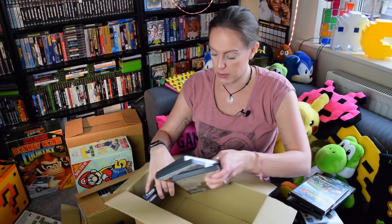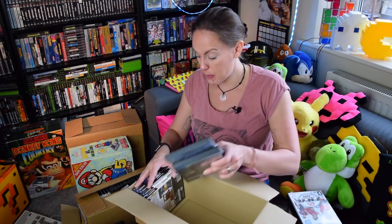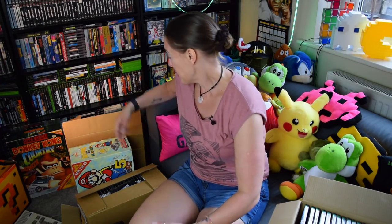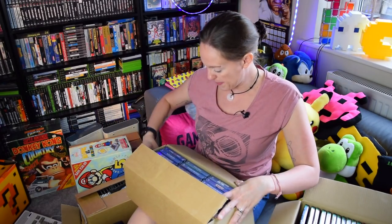So we ain't done, there's actually another box of GameCube games as well. This is in kind of no particular order, but I am gonna do my best to keep everything back in. And again, this will be reorganized, but for now, guys, we'll just continue. All right, we'll chuck that one there. We'll go in, we've got Dreamcast here, box of Dreamcast games. This video is gonna be so long, it's gonna be so good. Okay, let's have a look.